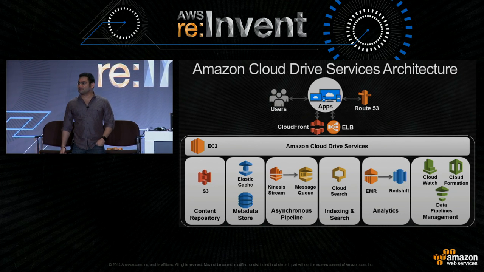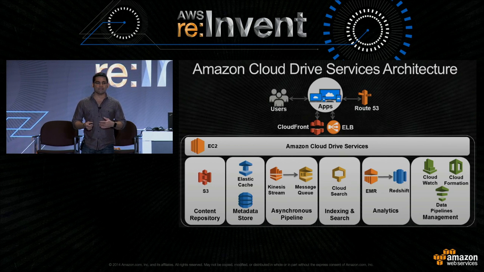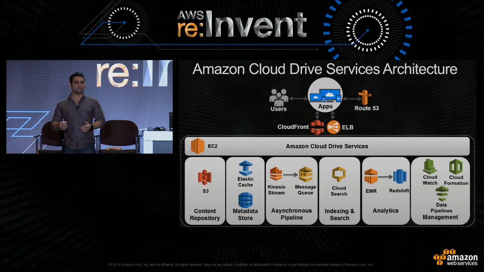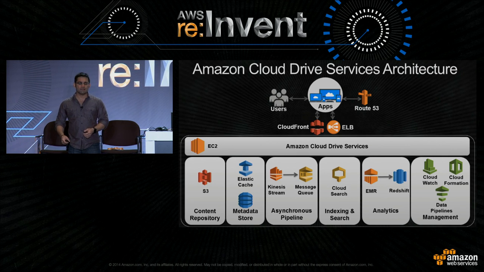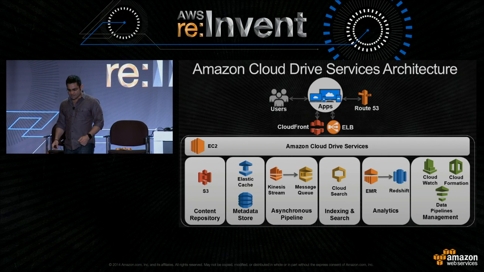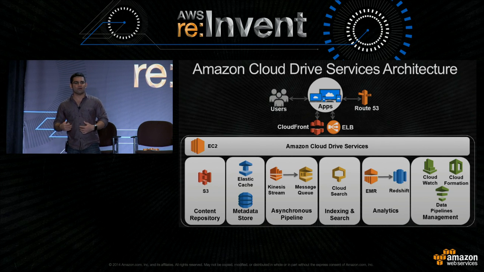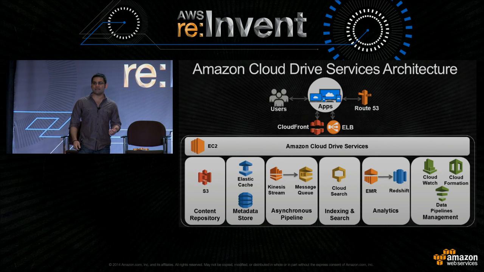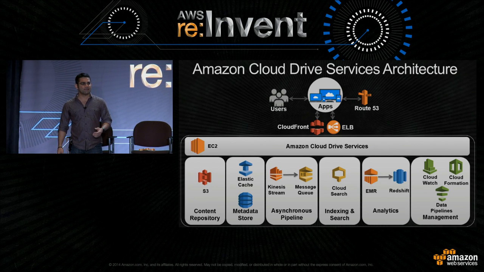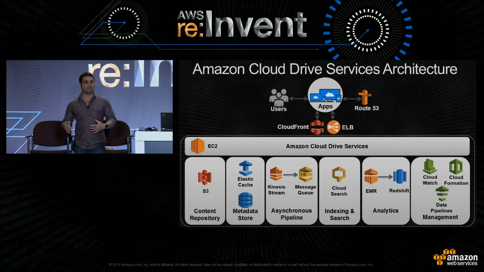So what problem were we trying to solve? CloudDrive launched about 3 years ago on a largely homegrown set of processing pipelines and databases. Over time, we have scaled out to where we now have tens of petabytes of content. As Tarlochan said, we're getting hundreds of millions of service calls per day. And our backends have not scaled to the level that we want without adding a lot of operational overhead. We found we were spending about 80% of our time on monitoring, replacing hosts, checking for performance at a pretty low level. So one of our goals was to be able to scale out to the level that we expect.